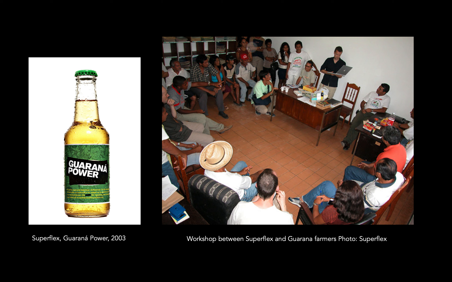You can also look at work by Superflex, who are a Danish collective — three artists that work together. They'll go to different places in the world and work with local communities. Here's a project they did called Guarana Power. You see them on the right in the documentation, working with Guarana farmers, helping them organize and produce their own product, to have autonomy and control over their crop — to have a say in their livelihoods. This is in the context of multinational corporations that come in, buy up the Guarana, drive down prices, and do various other things that are often detrimental to these indigenous farmers and local communities.